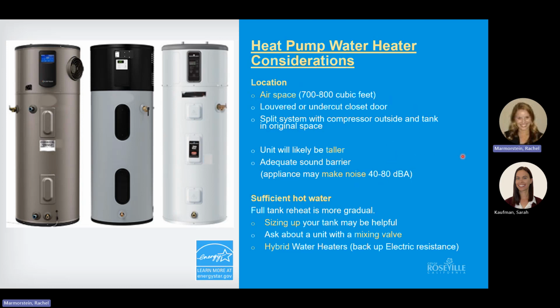And so that is where you're looking into additional cost if you're looking into a relocation of where your water heater is installed. And then as far as the sound issue, you can also look for product reviews and choose a water heater that emits less sound. But again, many people don't find that the noise is an issue if there's different rooms in the way of where you're living your daily life or where you're sleeping. You might not ever hear it, but just know that the appliance does make noise.